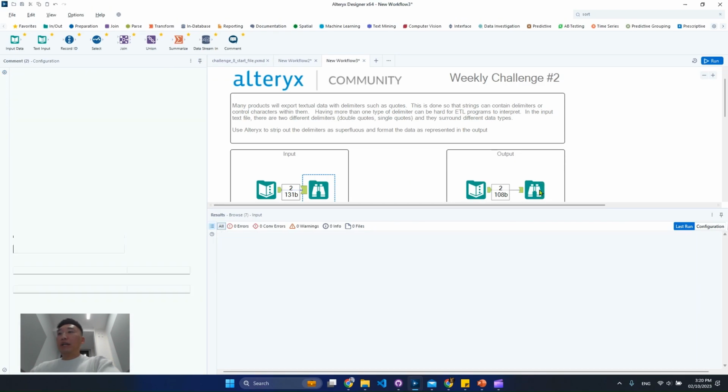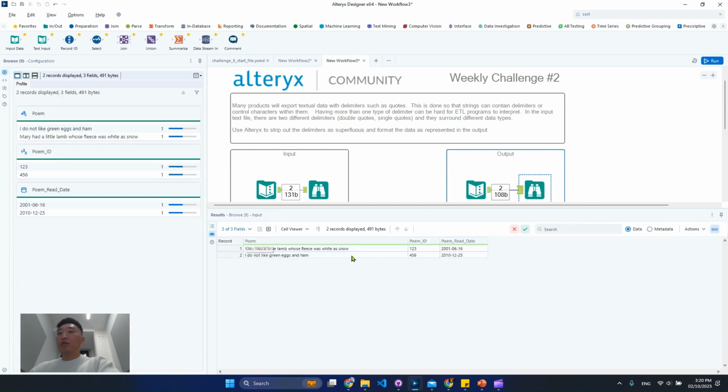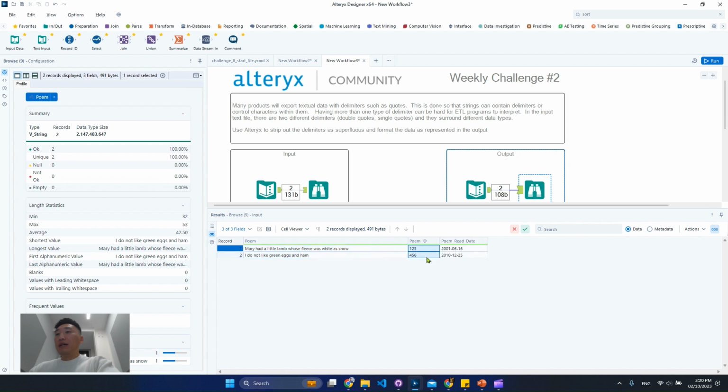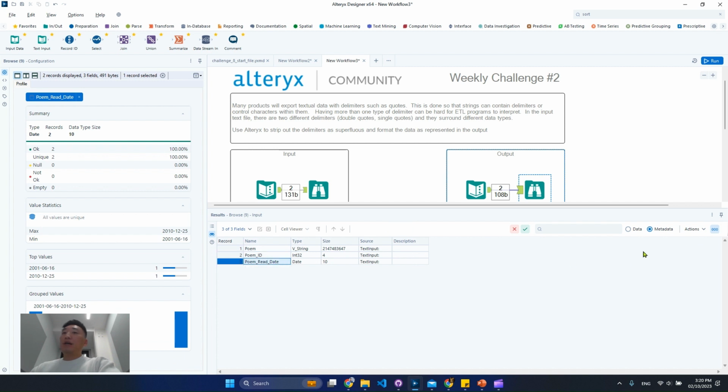If we look at the output, what they intend to do, this is a very standard process for data. We want to get a string field out, ID, so it's probably integers, and with a date. If we look at the metadata, yes, we probably want to keep its different data type for each column.